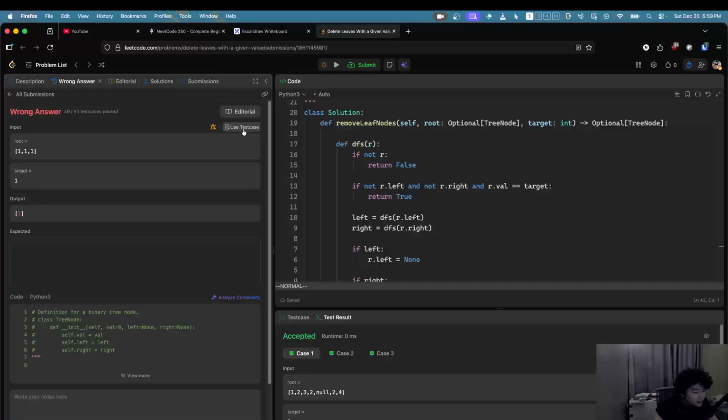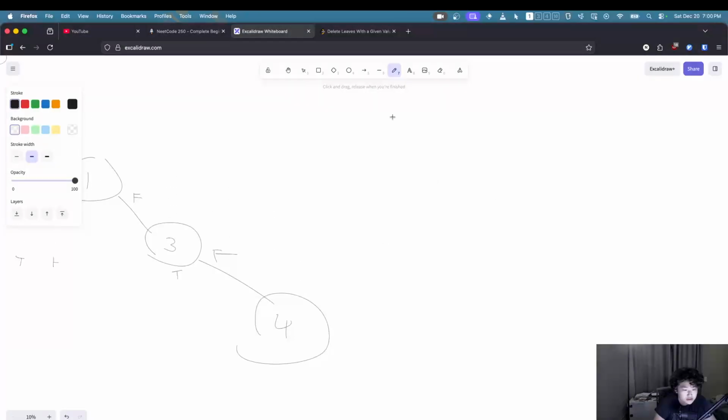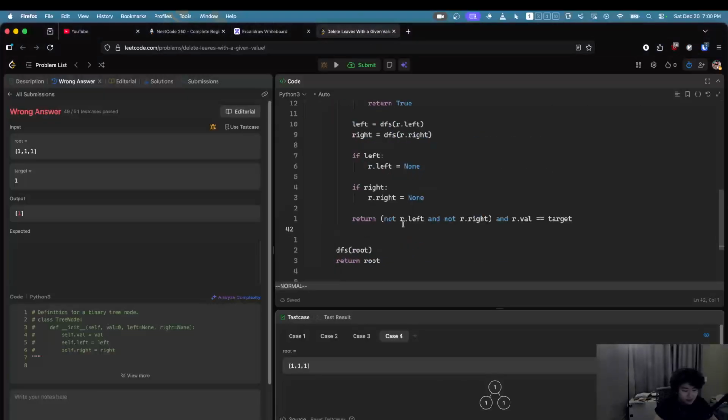What? All right, let me see this one. 1, 1, 1, 1. Oh shit, that's a weird edge case I did not consider. So 1. This one I think I need to self-delete itself too. Hold on, I actually returned something. So final or result.